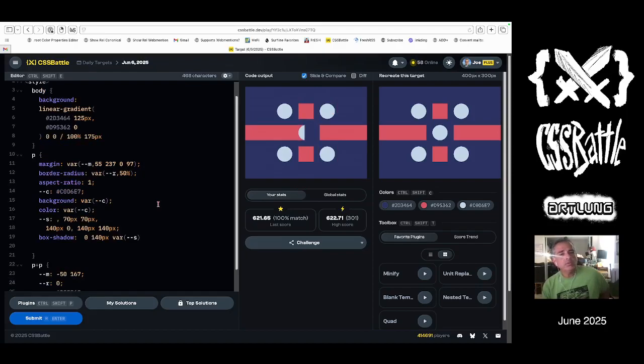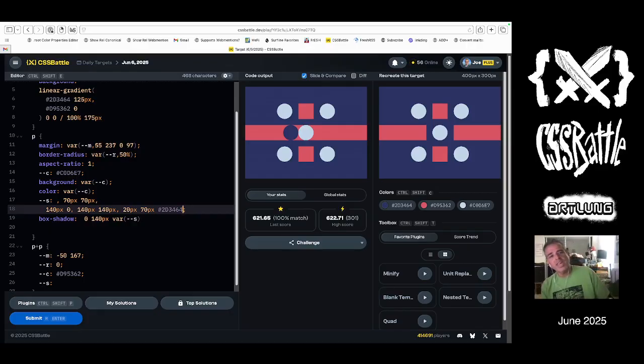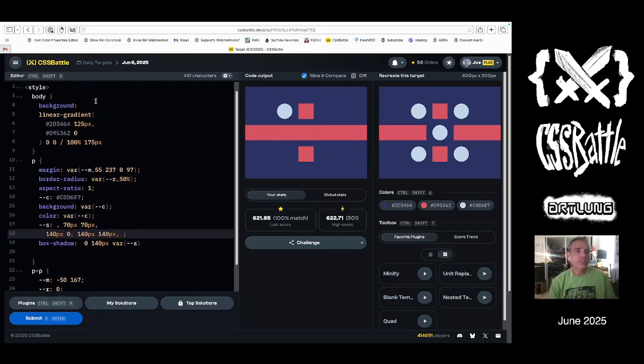This is the second one. I would need to put it, I need to put it where? I need to put it, because those box shadows are circles, so I can't use that trick. So forget it.